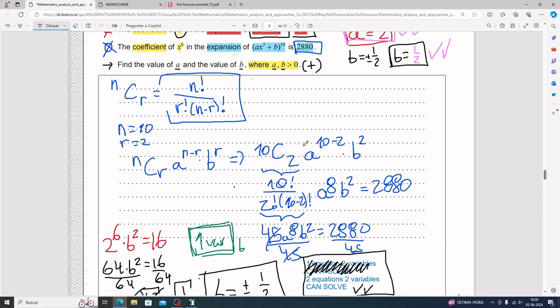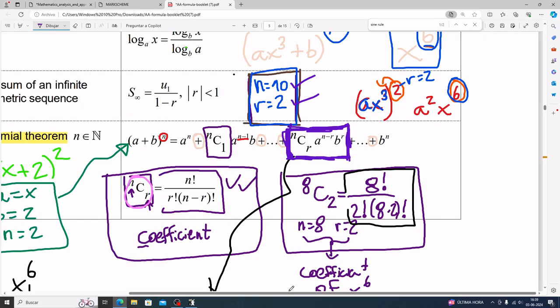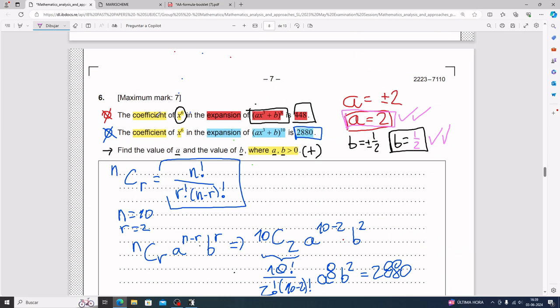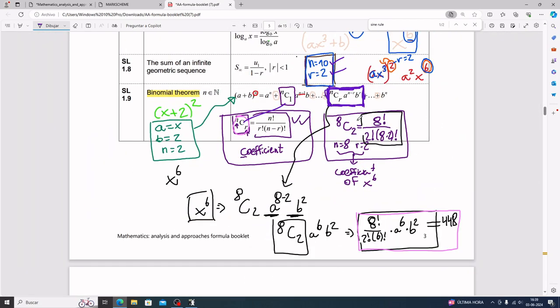And this is also why I insist so much on the formula booklet. If you don't know about this formula, if you don't know how these two equations relate with each other for finding the constants, and if you don't know what they mean by coefficient and what they mean by expansion and all this different stuff, you're just not gonna get these 7 marks. But now that you know how this works, you're gonna realize, all right, it's actually not that crazy, it's not that hard, but you do have to know what this is even saying in the first place.